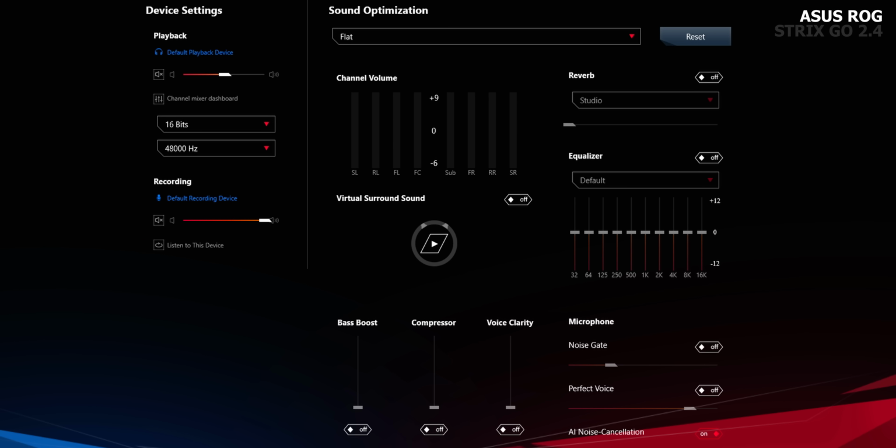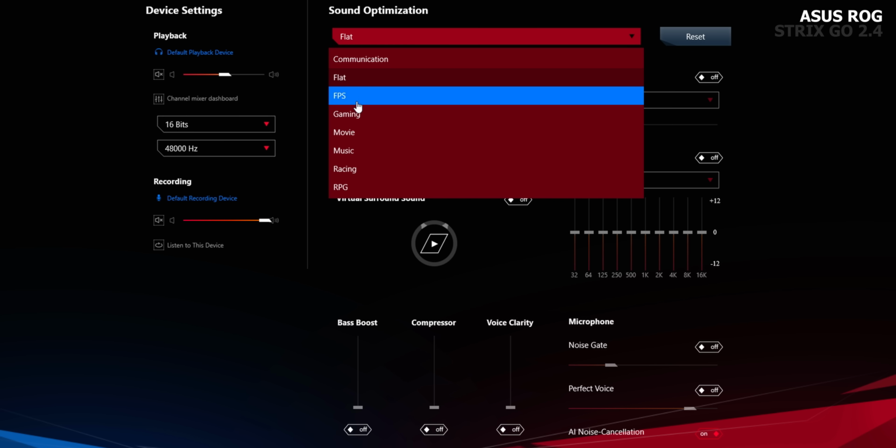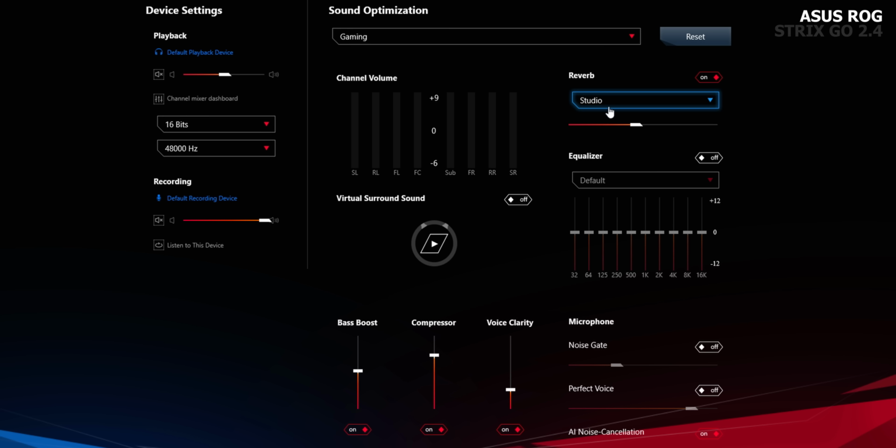The mid-range was also quite weird because it sounds like the vocals are outside of the headset, and you can't really hear where the vocals are placed in the space. Fortunately, there is some potential through the Armory Crate software. So the gaming preset brings everything to life, and the reverb slider is kind of like magic to really carefully expand your soundstage, but still, this would not be my first pick for wireless audio.